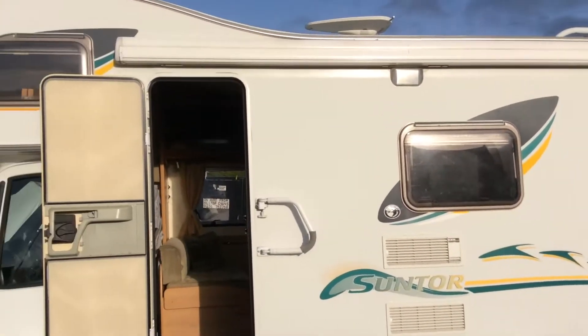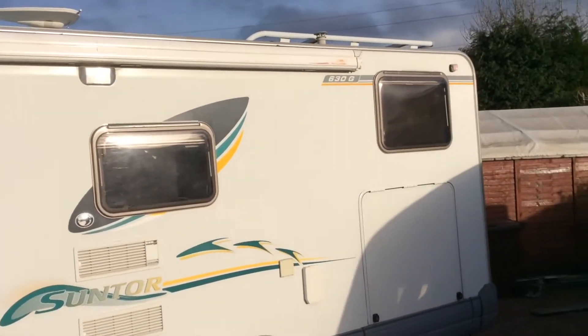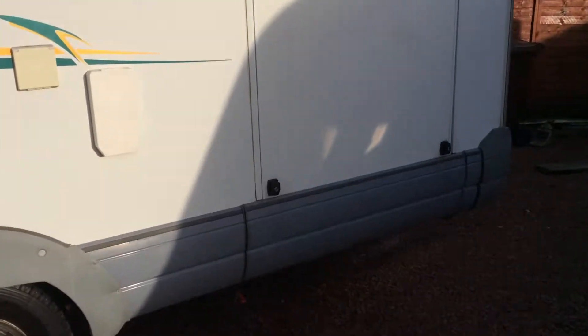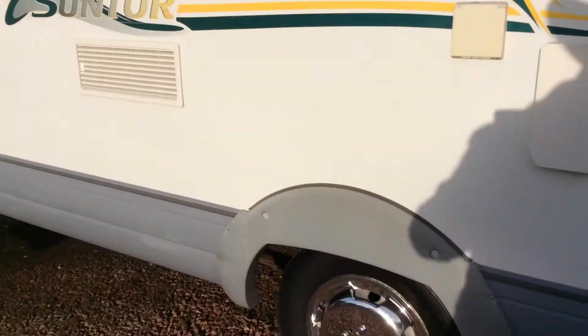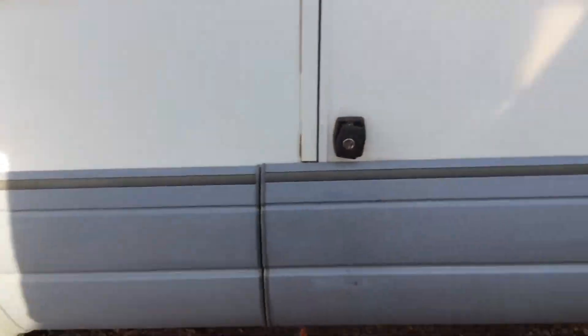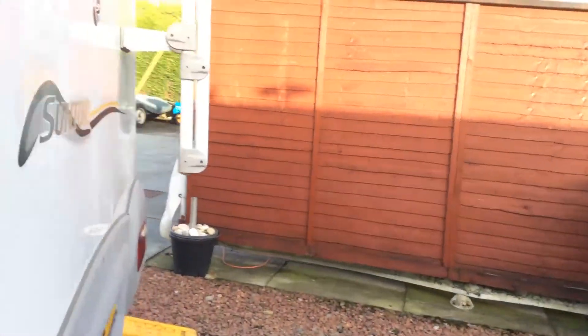A lot of bits and pieces with the van. Top aerial, top roof rack. Large garage door here. The wires are great across the back end of the van. Plug in for electrics vents. As you can see the tyres are all good, new, nice covers. Going round the back of the van.